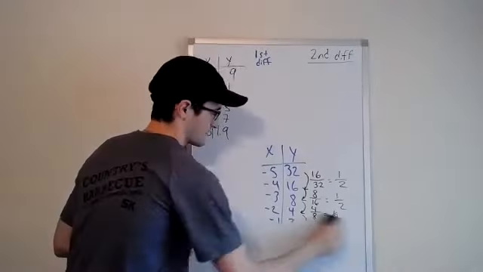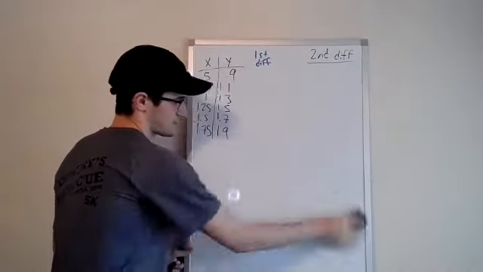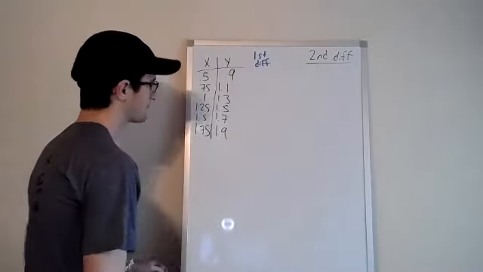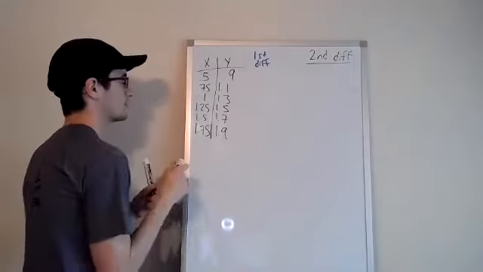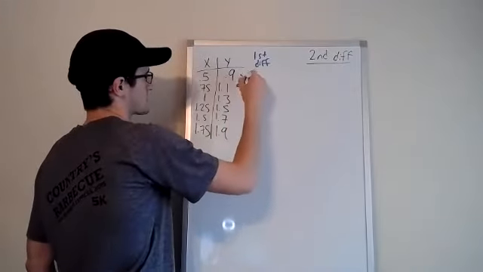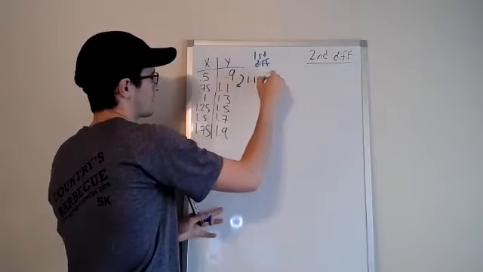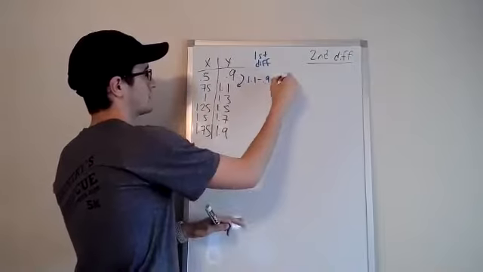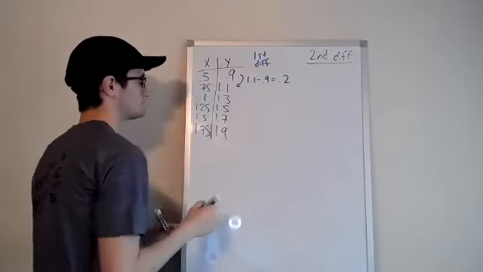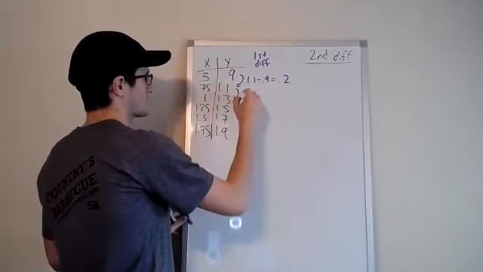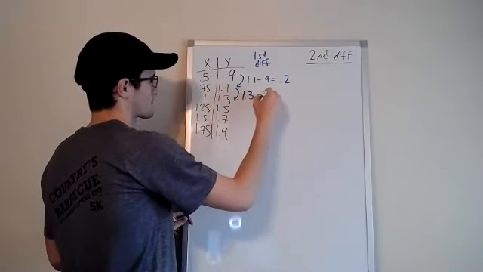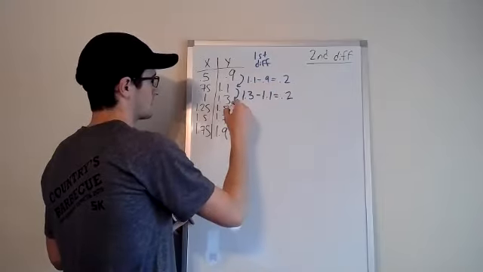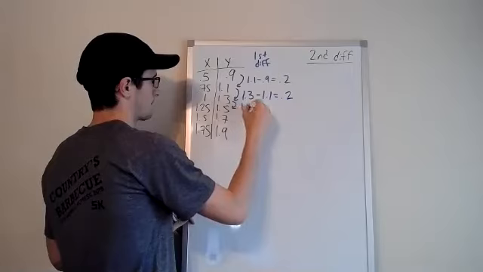My hope is that it'll be a first difference because that makes life easy. And if it's not, it's not a big deal. So let's check it here. I'll do it in blue. What you want to do is take the second number, 1.1, subtracted by 0.9, and then you will get 0.2. The second minus the first, that gives me 0.2.